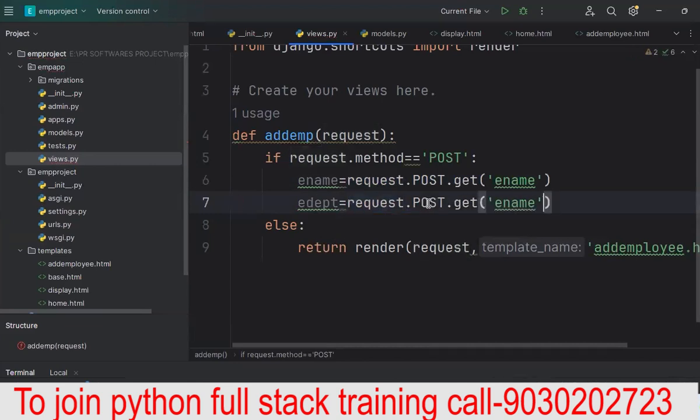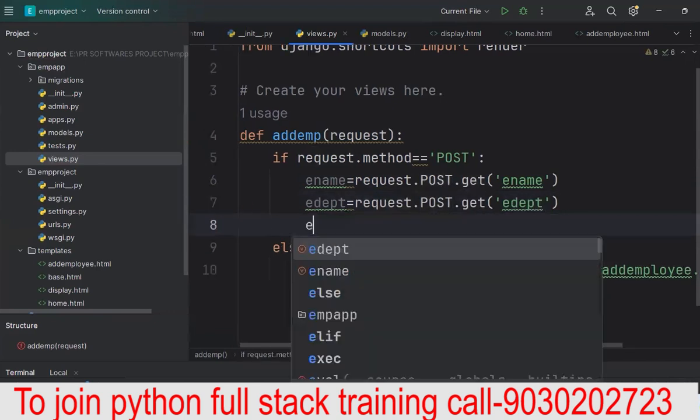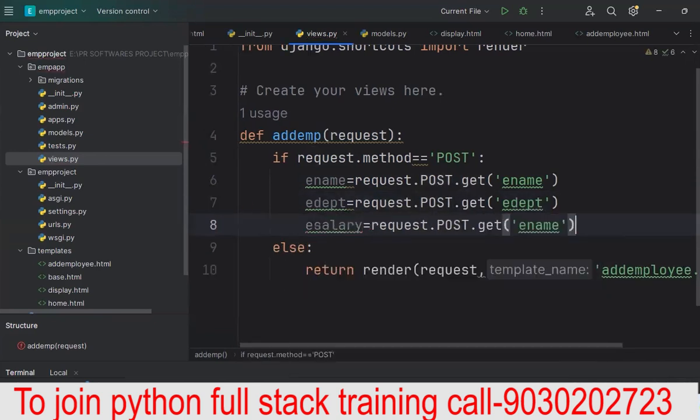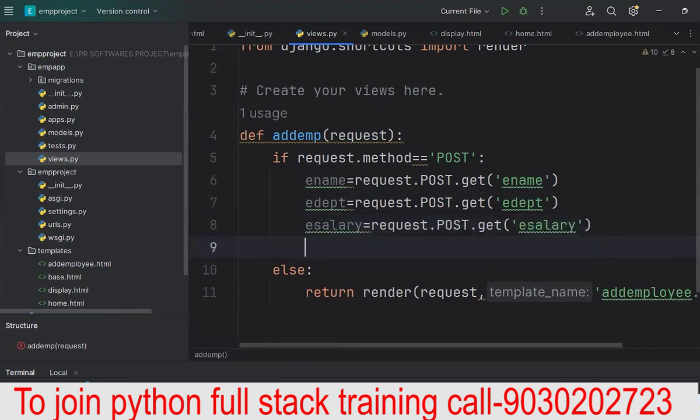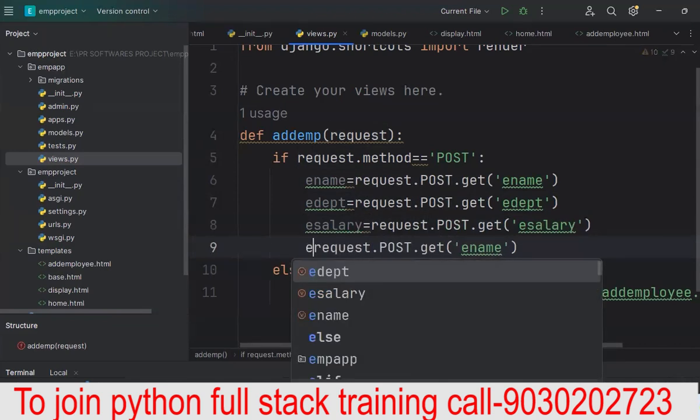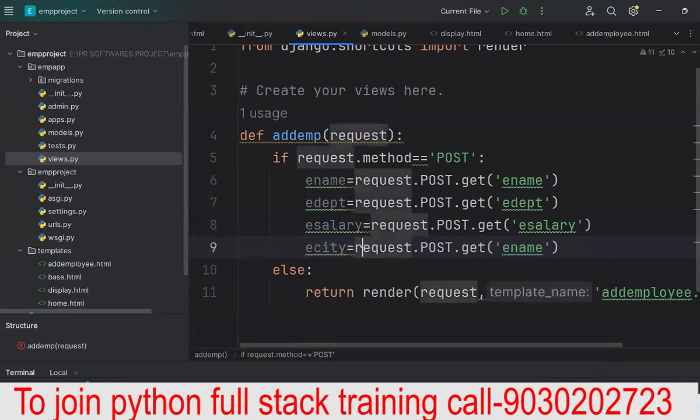Paste it here. So here we'll write department. Next, esalary. I just have to change salary. Next is ecity. So change here ecity.